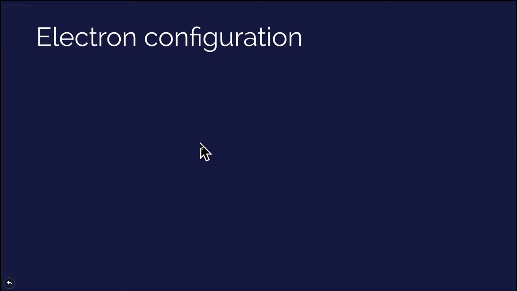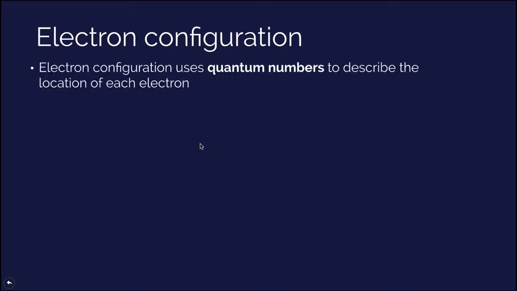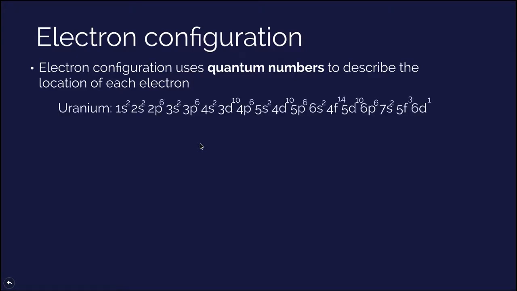Now, the way that the electron configuration is written is that we use what are called the quantum numbers, and these tell us exactly how many electrons we have and what type of orbital they are found in, what row of the periodic table they will be found in, and how many of them there will be. So now, what the configuration looks like written out. Let's say that we do the element uranium. The electron configuration of uranium is this.